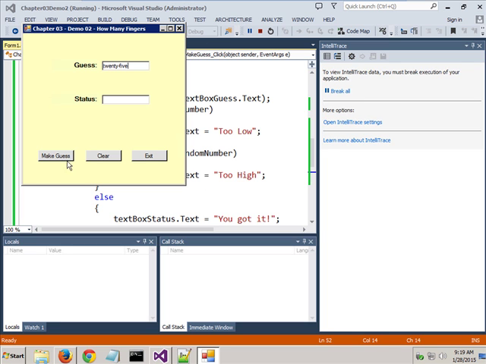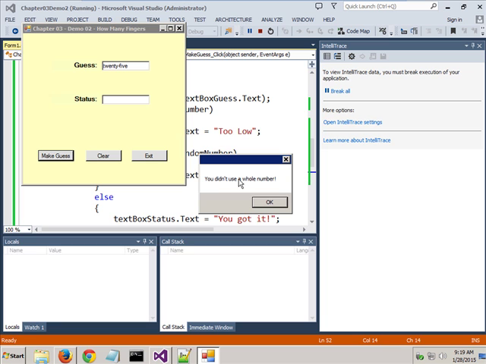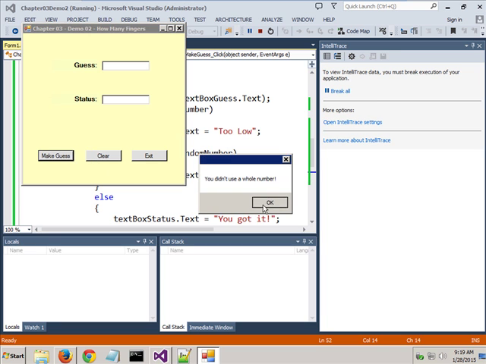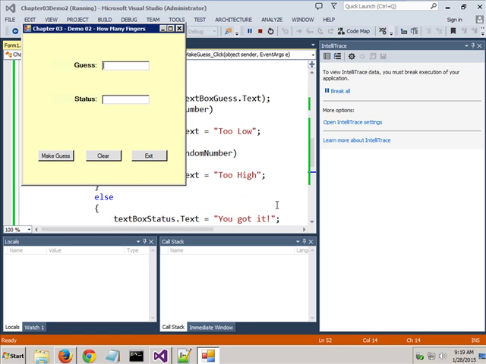So to me, it's nice when you do that to not only give them a message, but also look in the box there, clear it out and put the cursor back there. Make it as easy as possible for somebody running the program. If they keep doing this, again, there's a word for that, and it's stupid. I mean, it is. If somebody just keeps putting bad stuff in there, but you have a hard time accounting for that. All right? So normally this is the way that a program would be written.